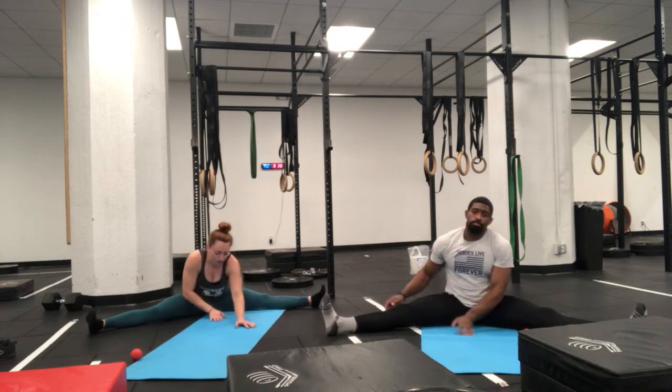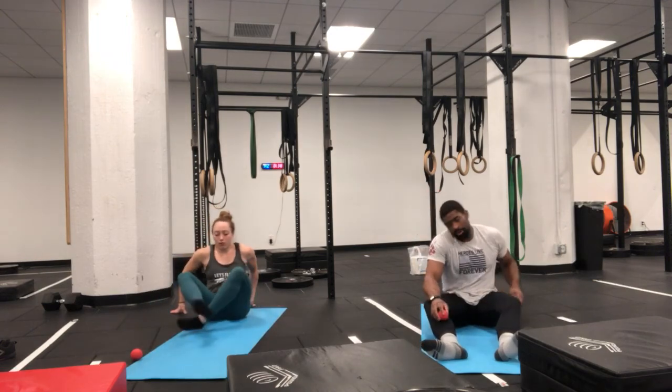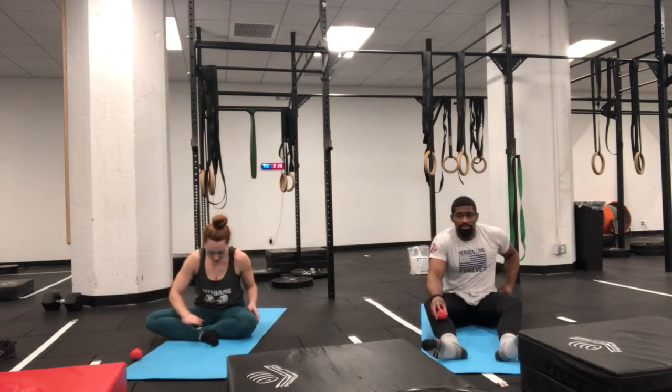Walk yourself backwards. Peel those legs off the ground. Feel those hips snap, crackle, and pop. And let's go ahead and grab our lacrosse ball, whatever you have at home, and let's start to do our soft tissue work. All right.